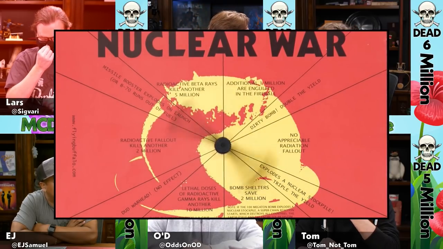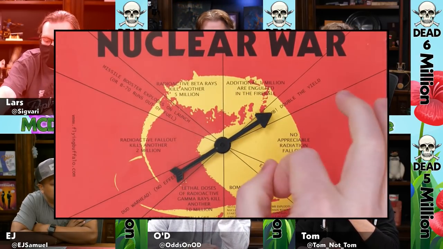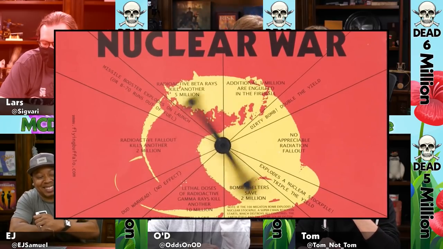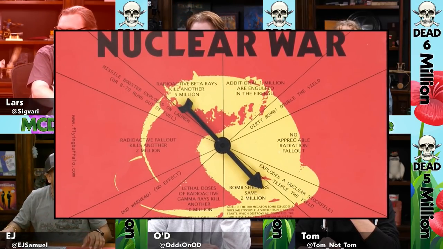Which could be good or could be bad, depending on what you roll. So it's 2 million plus one is 3 million. Where's it going to? EJ. Oh, yeah, of course. So EJ loses, of course, EJ loses 3 million. And then nothing. How many? Three million. Oh, and Lars is... wow.